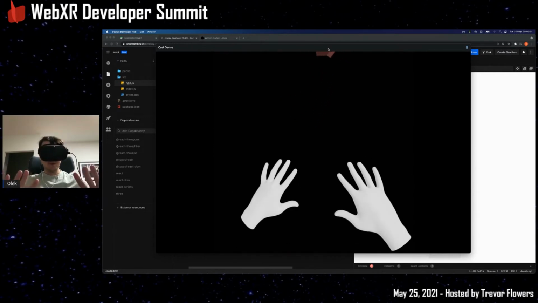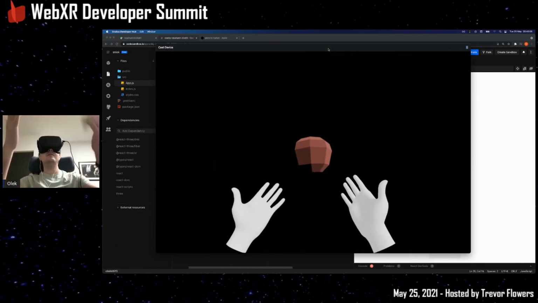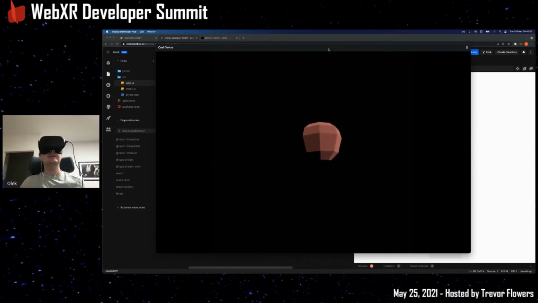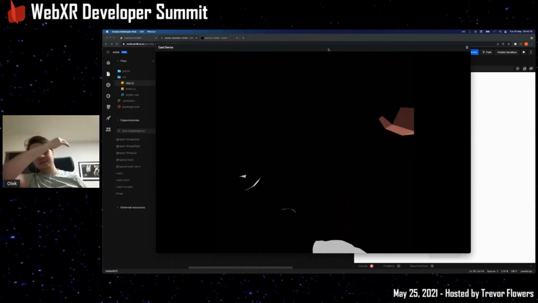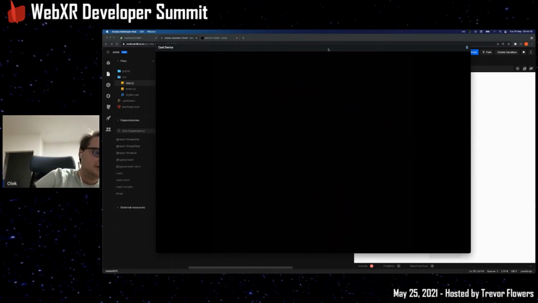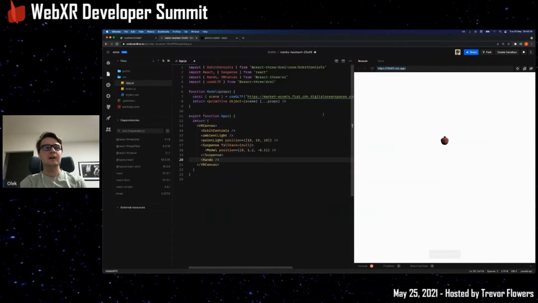Okay, so we can see that hands are present in the app, and we can see the apple. We can touch it. Right now, you can't do anything with it, but it's all that will be put there, hands and the model. So just like that, in a couple of minutes, you have a fully working VR application. You can have your URL, you can share it with anyone. And it's really incredible how easy it is with WebXR to create and share experiences.